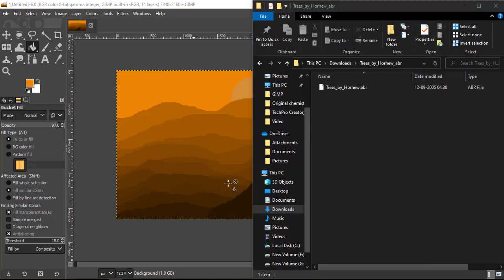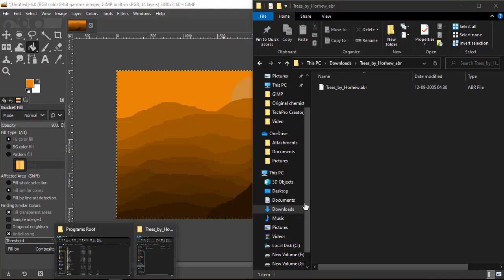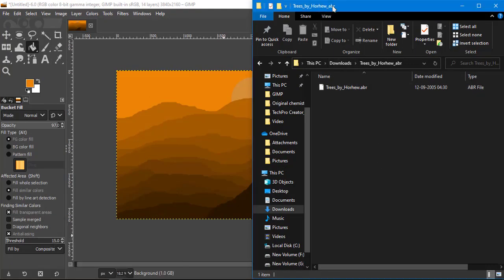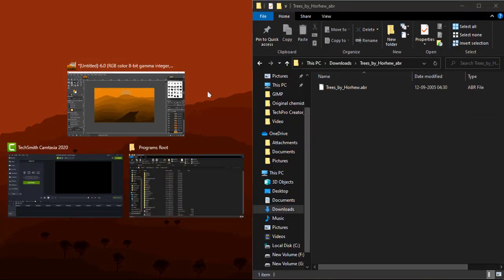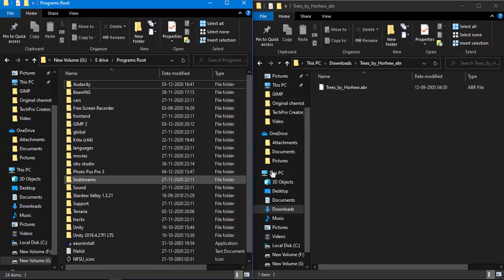Next, open your GIMP's root folder. So where is the GIMP root folder? If you have selected the default installation, then it should be in Local Disk C, Program Files, GIMP 2.